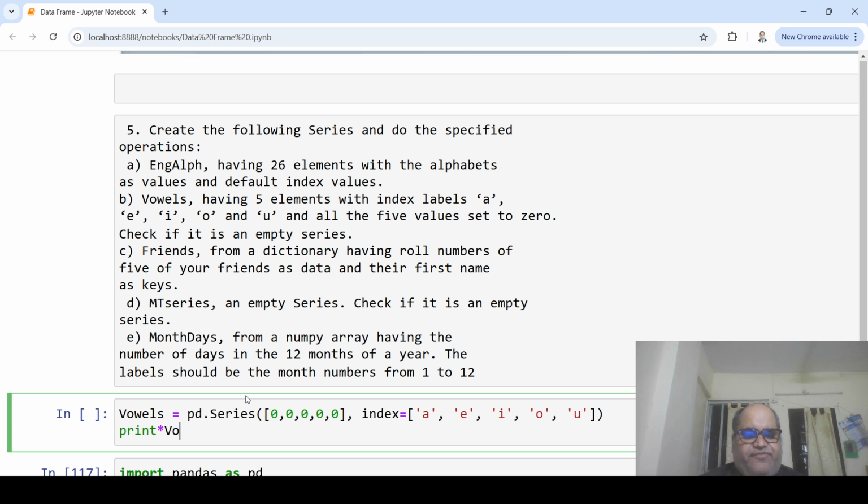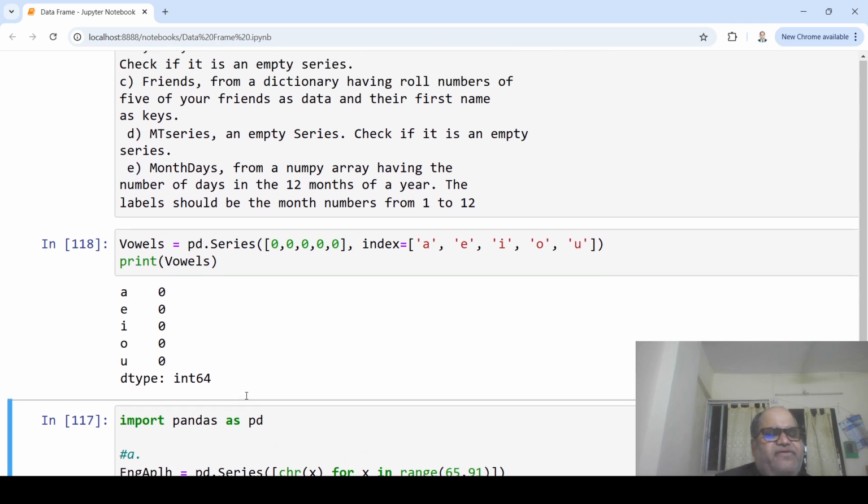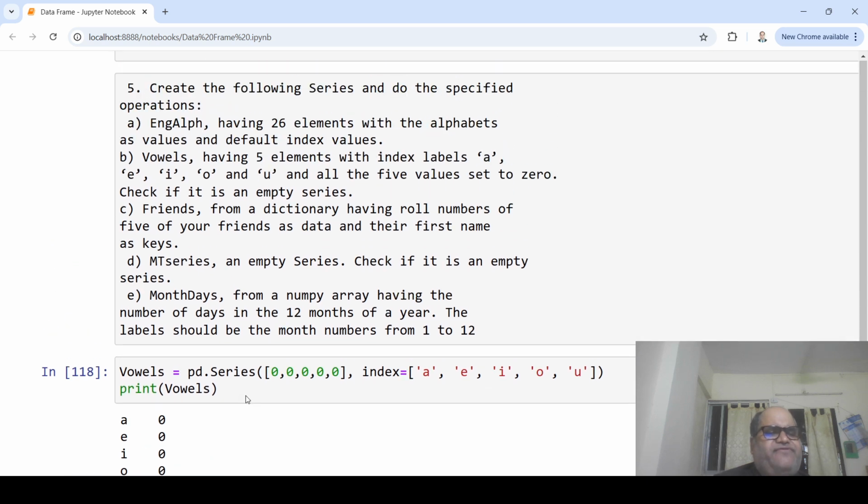So simply if you print vowels, we have all these things, A 0, E 0, and everything. And since we are creating it through pd.Series, your data type is int64, that is 64 bits.